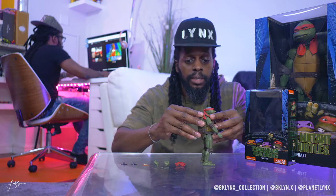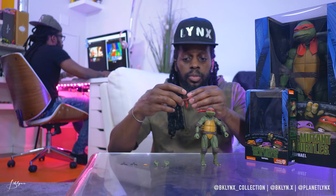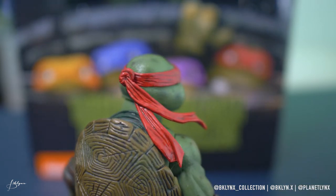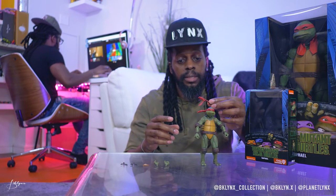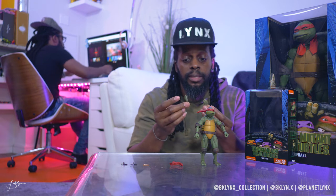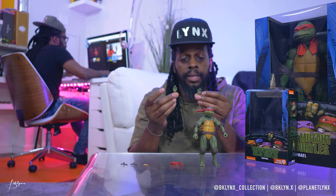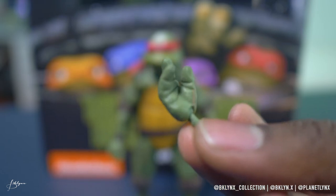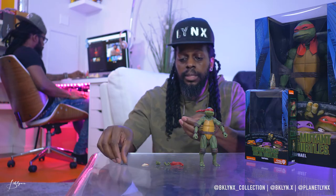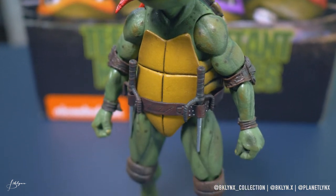Love how the shell kind of moves. It has an upper back. Comes with two different ties — or the flaps for the headband — I guess they move in different directions, so you've got that option. Two extra hands. The ones he has now on the figure are more like a fist, for holding the sais. And two slightly open hands for the pizza, or whatever else he wants to hold. We got the pizza. We got his sais. The sais can also be put to the front.